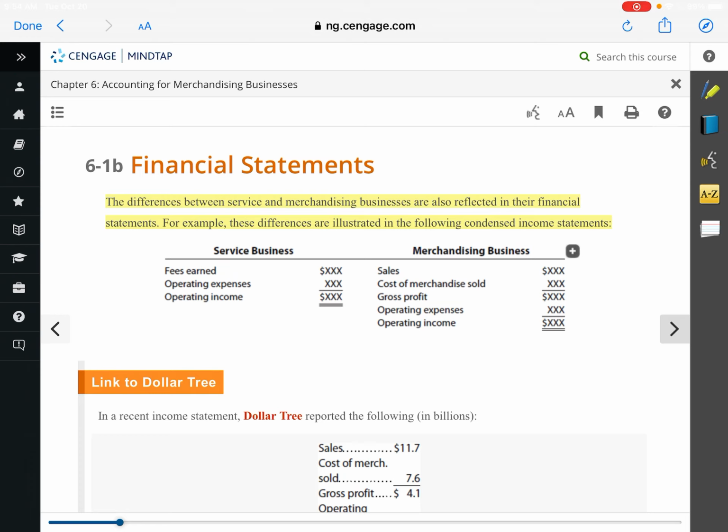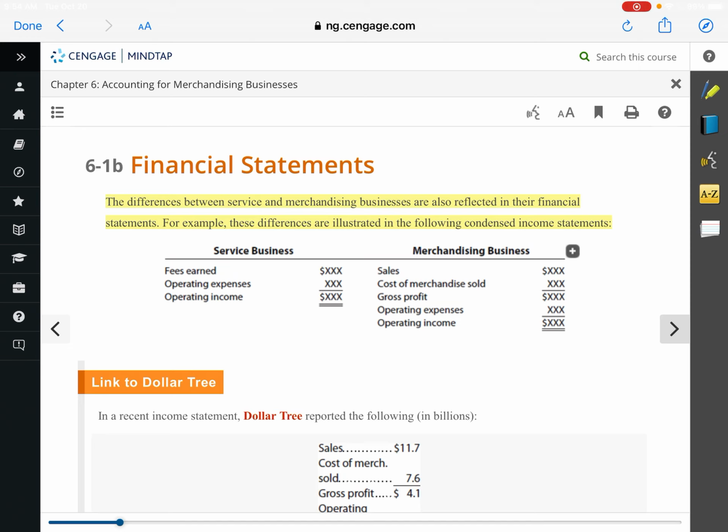And then second, when we go back and look at the balance sheet, we have this inventory that's sitting on our books. So when we make a sale, we're no longer going to have that inventory because we've sold it to a customer. So we have to get rid of that inventory. So the credit on this second journal entry is to credit merchandise inventory, to represent that inventory leaving our store, leaving our books.